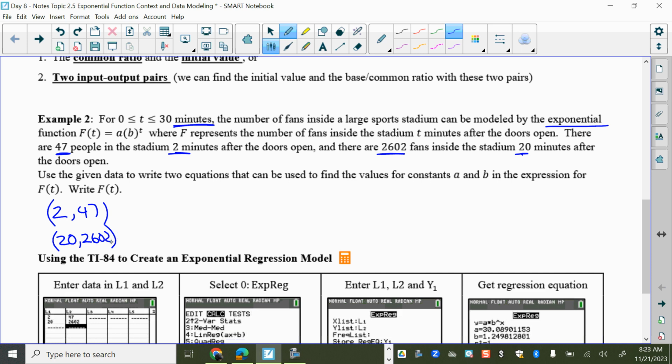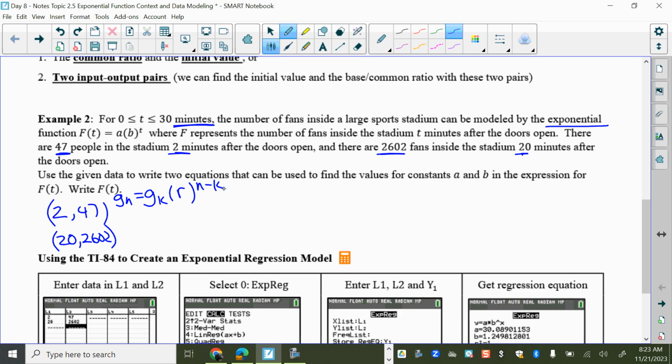So we can do this just like we did with our geometric sequences. I can use this idea that GK equals GN over here, and then R to the N minus K, right? You do the same idea to find my common ratio. And then I also have to find my initial term, because 2 minutes is not my initial value. We might think our initial value is just 0, but you can't have 0 in exponential, so whatever, we'll figure it out.